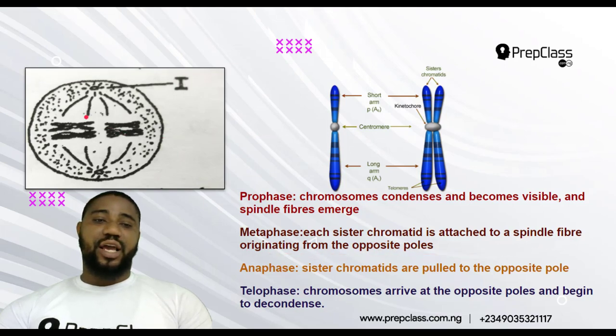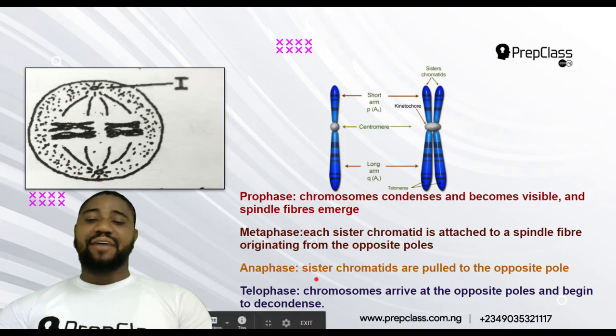So if you see here, that tells us that in the prophase, spindle fiber is just coming out, but they are not pronounced. In the metaphase, spindle fibers are pronounced, and each of the chromatids will be set. They will set and line on a specific what? Spindle fiber. Do you understand? Now, if you look here, you can see that these ones are, though they didn't draw it very well, this one is lining here, this one is lining here.